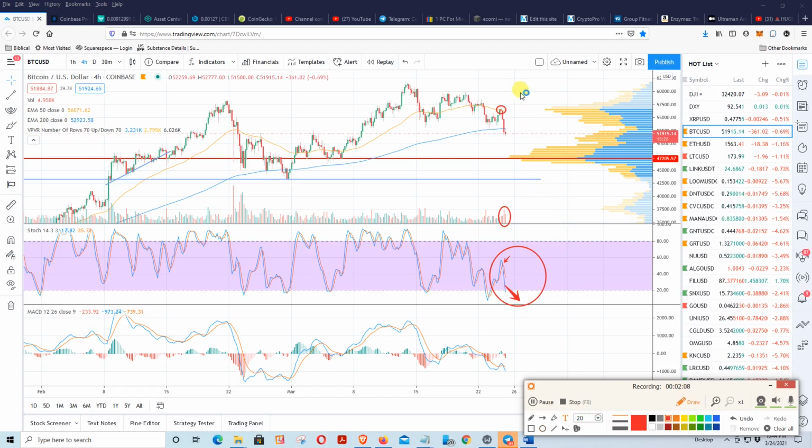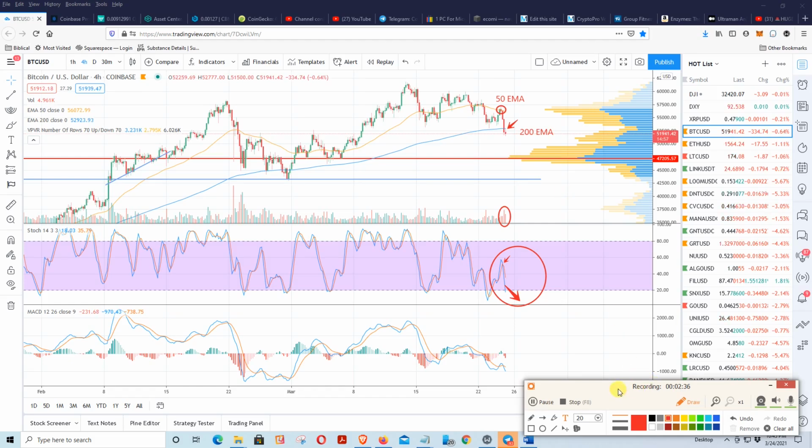Okay, so let's just mark this up right here. Here is the 50 period EMA. Usually we bounce between these two things, but we have broken below the 200 EMA, and that's a red alert in my opinion. So let's just mark up here. That is our 200 period exponential moving average line. And I always pay attention when we drop below that. It tends to pull the entire market down.